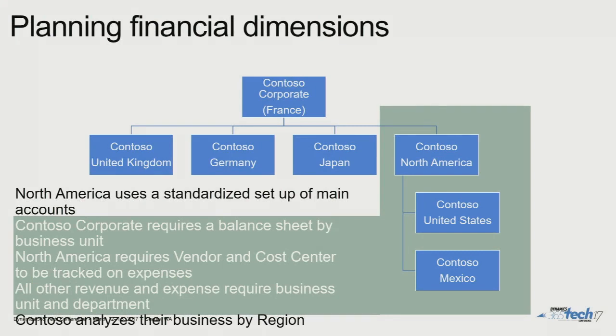Okay. So now we have our, as called out, our business unit that was previously defined. We created a financial dimension for vendor. We already had a pre-existing financial dimension for cost center, and we already had a pre-existing financial dimension for department. So that now that we have these different financial dimensions, we want to create account structures and rules that would allow us to satisfy these requirements.